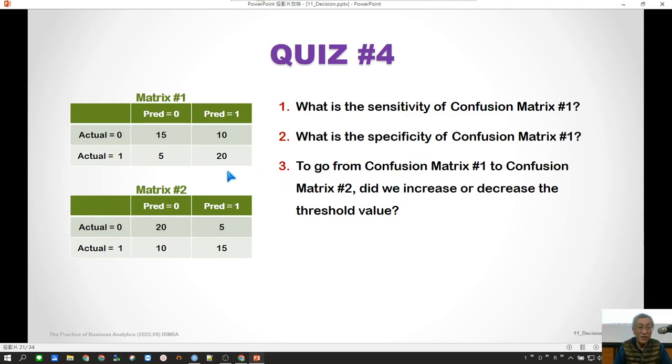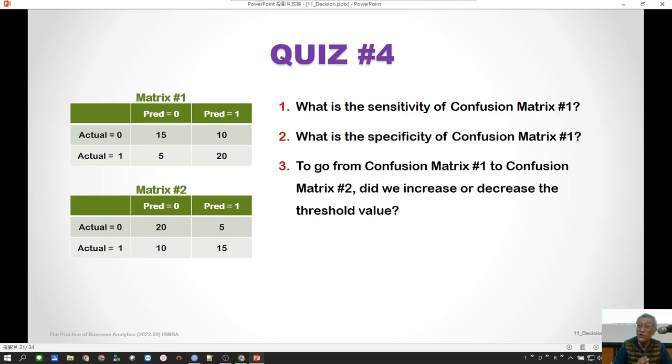Then, going from confusion matrix 1 to confusion matrix 2, did we increase or decrease the threshold? Increase? Why do you say that they are increased? Is increasing the right answer? Think it again.